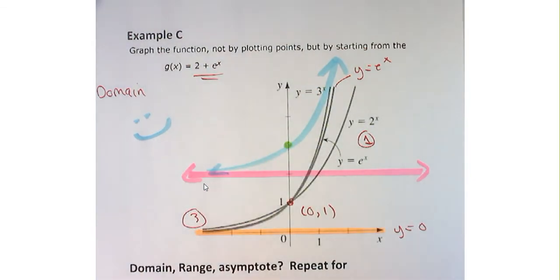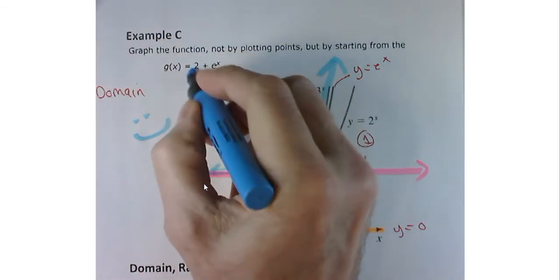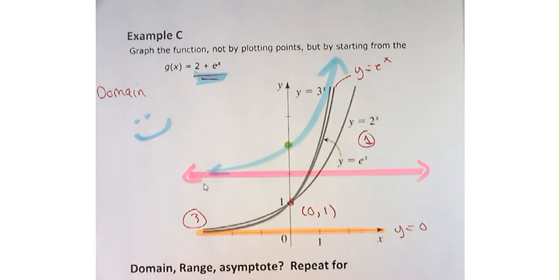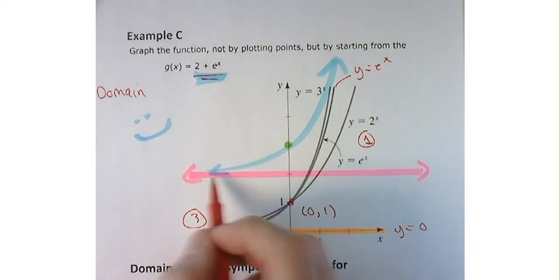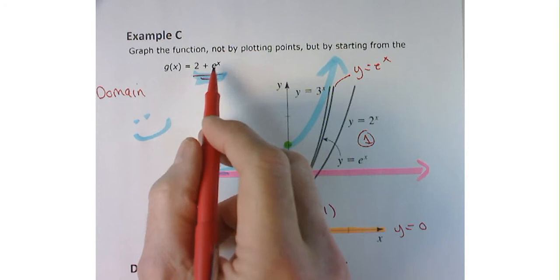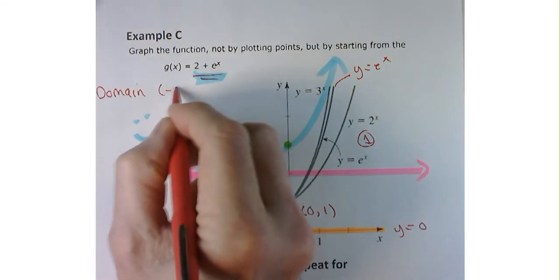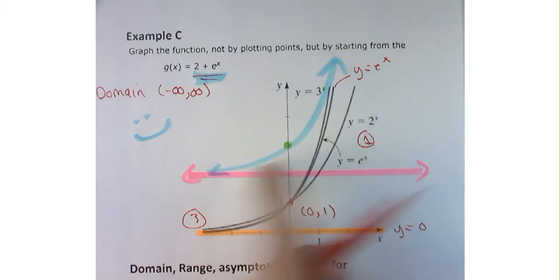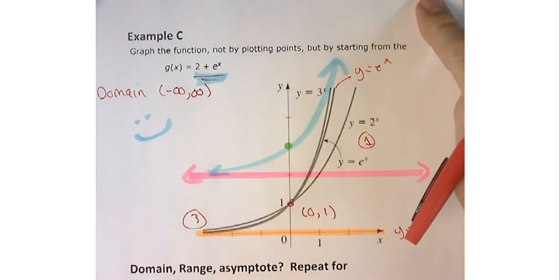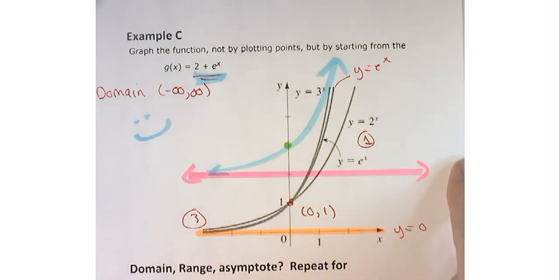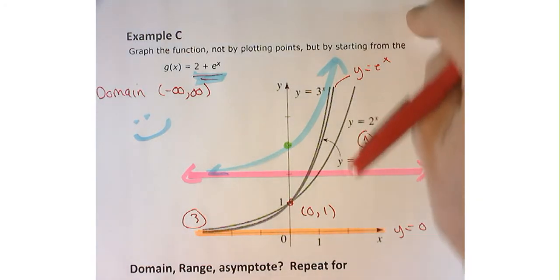Maybe I should just do this. Underline it in blue, like that. So what's the blue graph going to look like? Or what's the domain going to be? Well, there's really no restriction on the values of x that we put in here. You can put in anything. So it's negative infinity to infinity. And when you look at the graph, it's defined everywhere. Of course, if you move very far out on the positive x-axis, you're going to have to look really, really high up to spot the graph, but it's there.